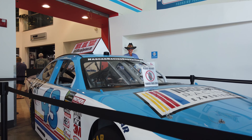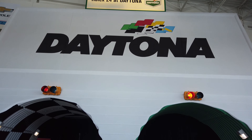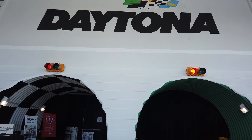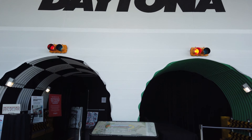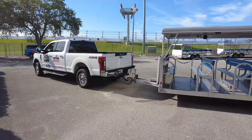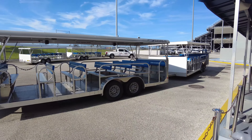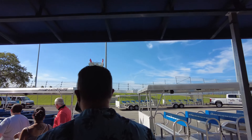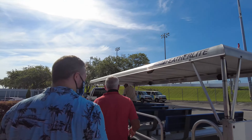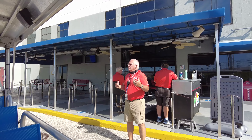Once you've found the correct ticket office, it's straightforward from here. The price for the Daytona International Speedway tour is $22 for adults and $17 for kids. The tours last for about an hour and they take you all around the speedway in a tram. We went on a Sunday morning and made it for the very first tour of the day, which is at 9:30. If you are able to make it to the speedway this early, I highly recommend it because our group was so much smaller than the rest of the groups that came behind us.